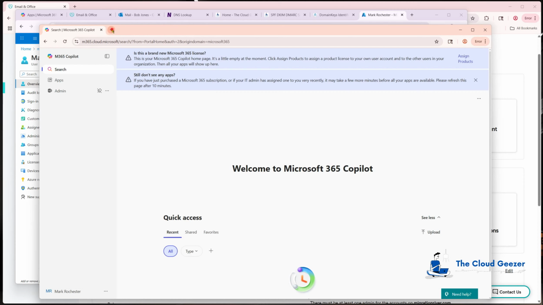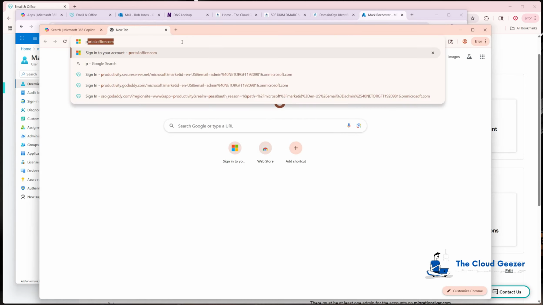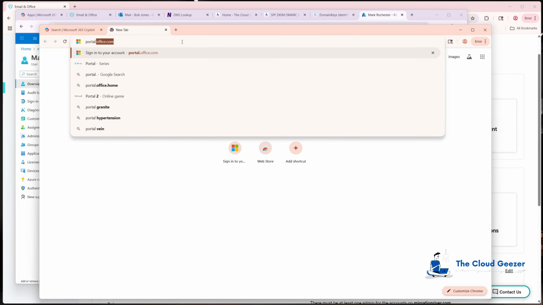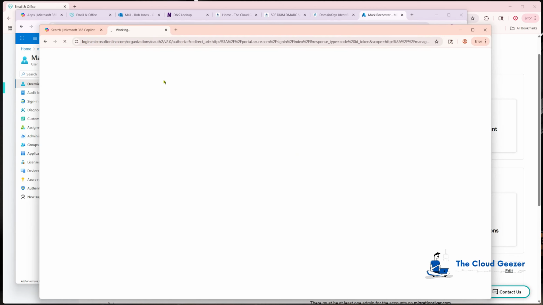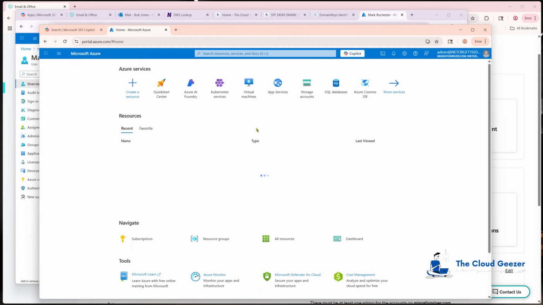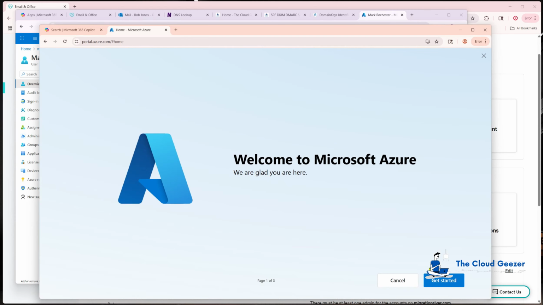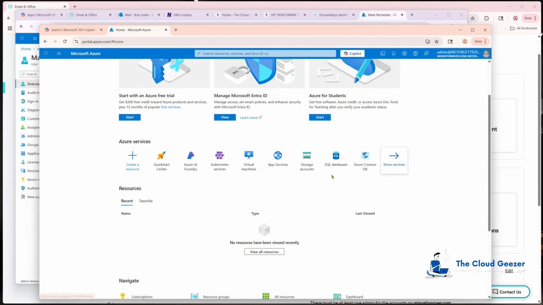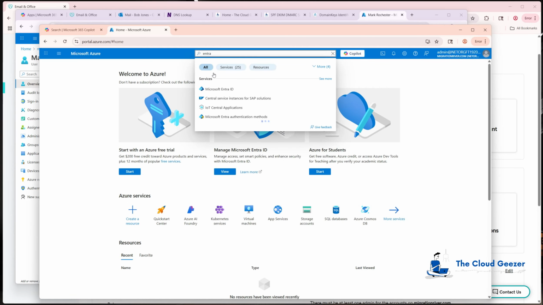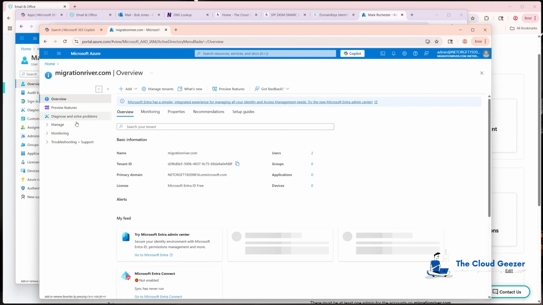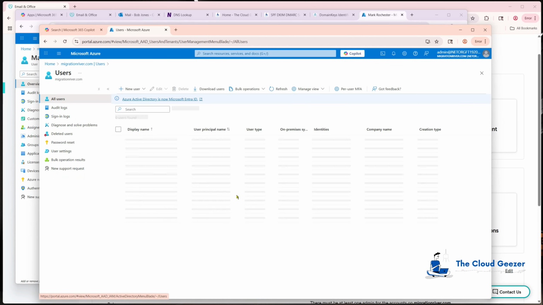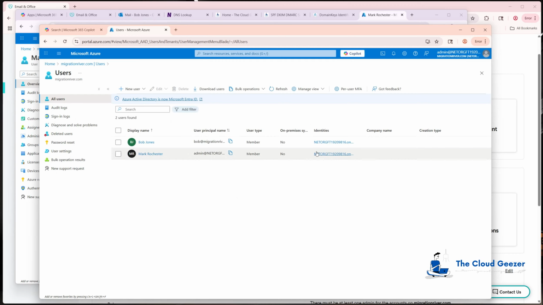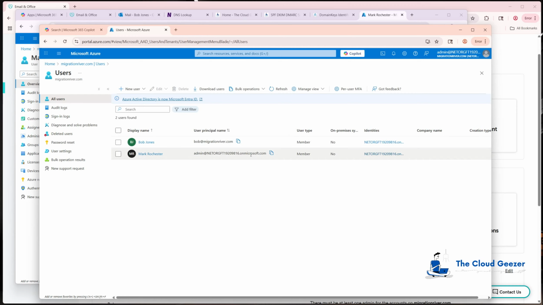But you can, however, go in here. Let's see, got that. And you go into portal.azure.com, and you'll find you can log in into the back end for Azure, and you can get to everything that you need to from here, especially the Entra ID, which is our key one that we're looking for. Now, if it doesn't show up on here, it'll show up in the more services, or you can just type in Entra and you'll find it here. And there's your access with your main system. So all good there. So basically what we've done here, we've really just managed to log in as this admin account and obviously show that's working.